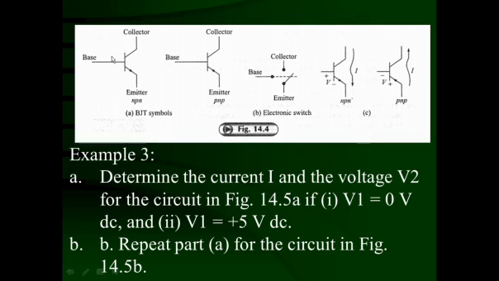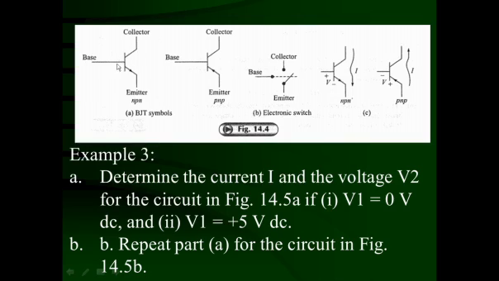You understand, this is NPN transistor. This N-type material is a collector. This is also N-type material which is called emitter, and this is P-type material which is sandwiched between two N-type materials which is known as a base. So there is one junction between base and emitter, there is another junction between base and collector.